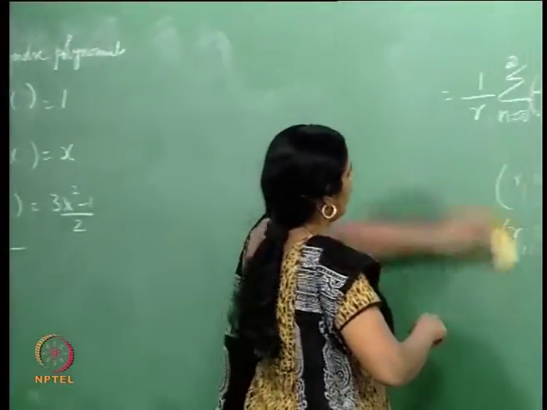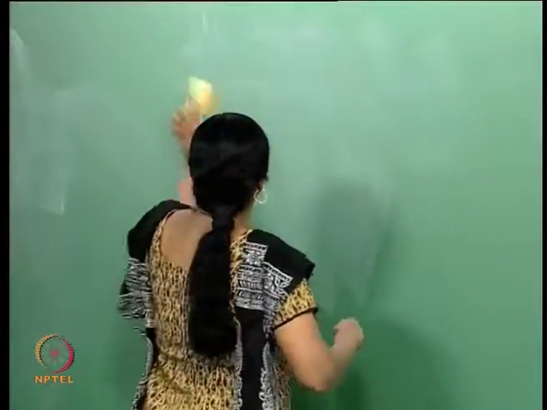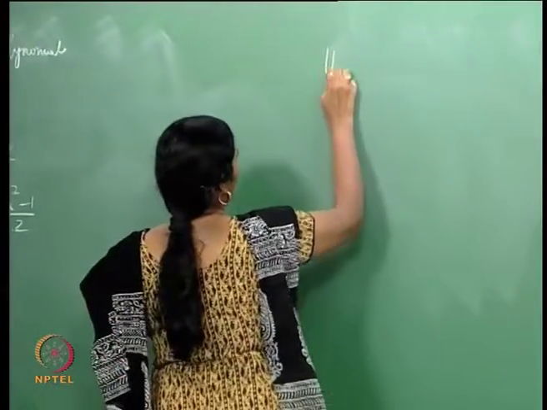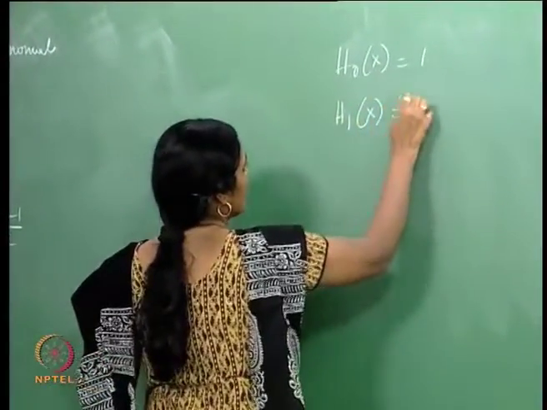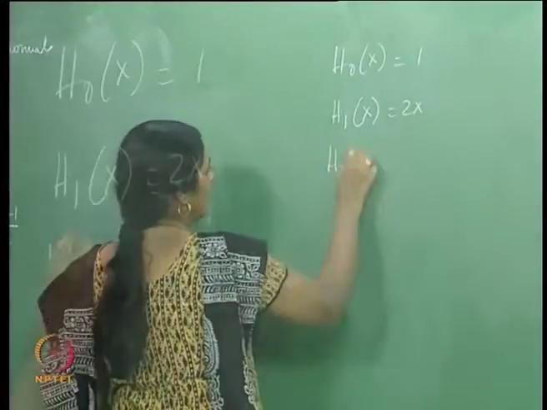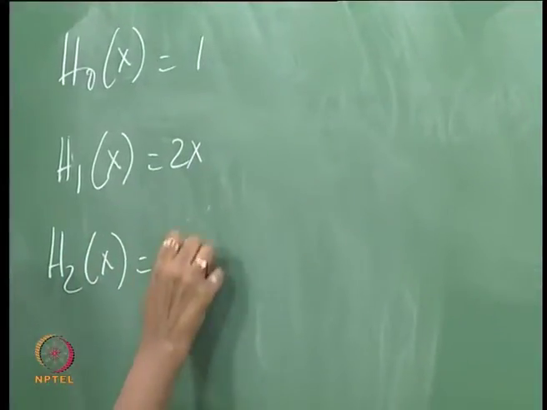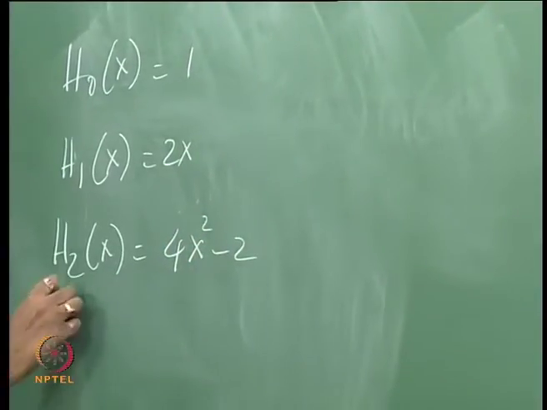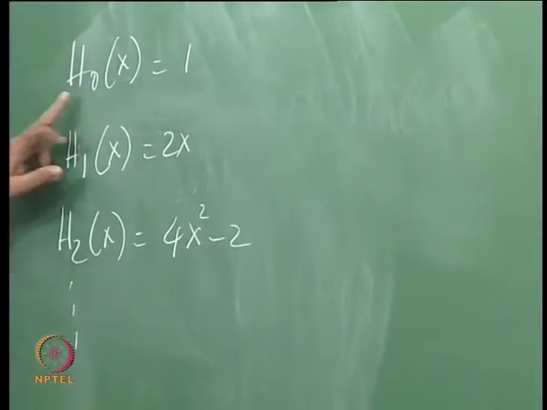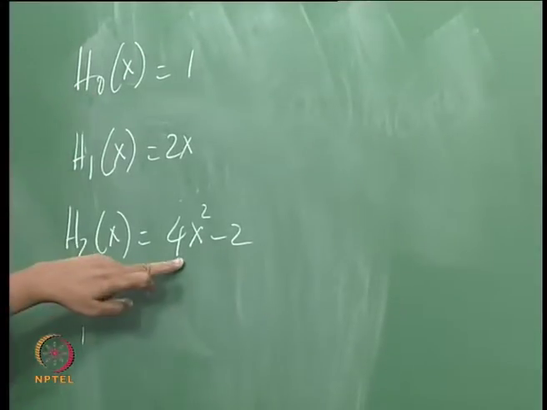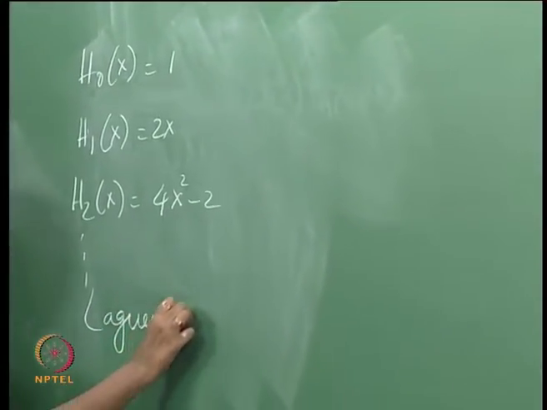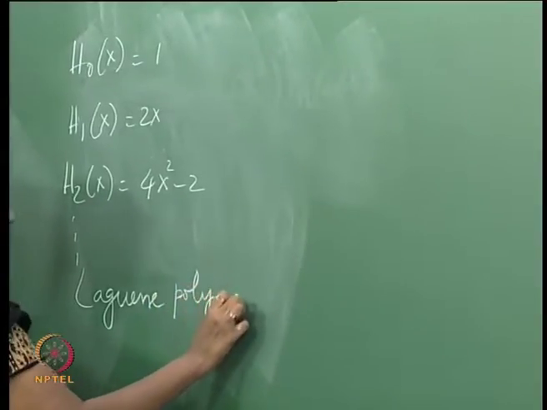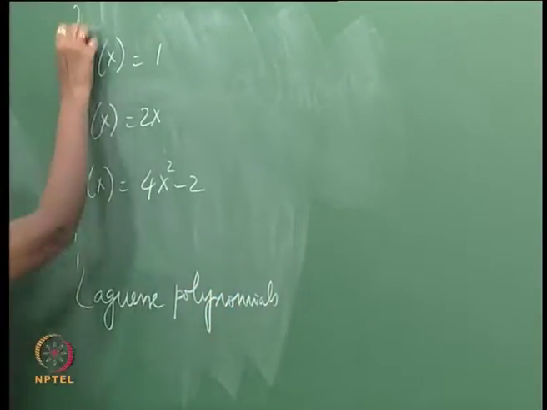Similarly, these are the Legendre polynomials. Look at the Hermite polynomials. For the Hermite polynomials also, H0 of x is 1, H1 of x is 2x, H2 of x is 4x squared minus 2. Once more, H0, H2 are even functions of x, and H1, H3 etc. are odd functions of x. Now, if you look at the Laguerre polynomials, same thing.